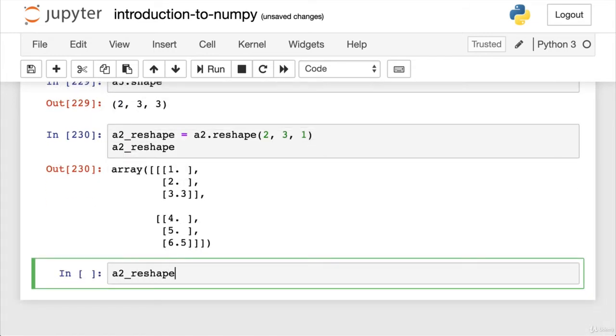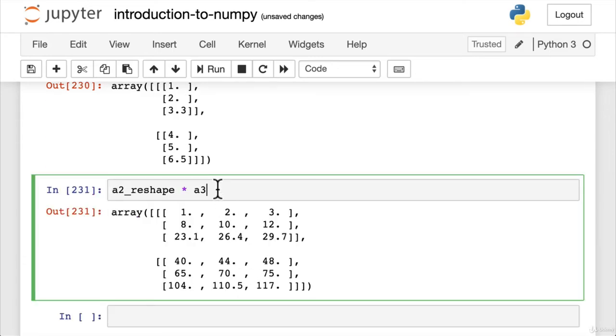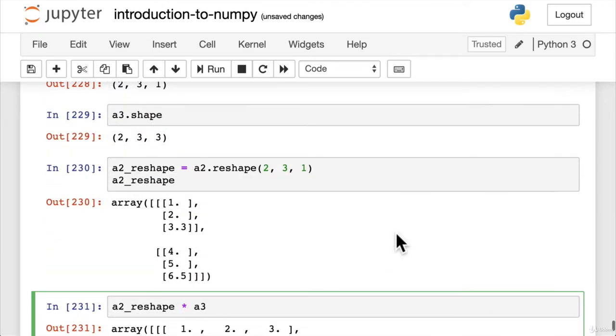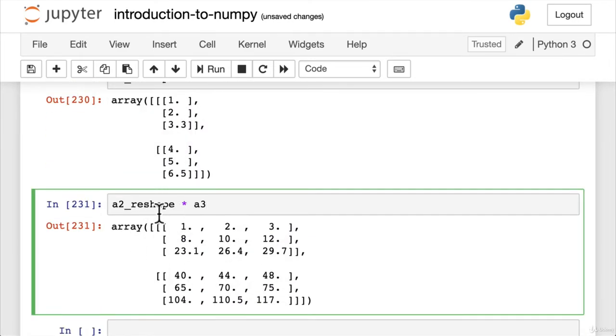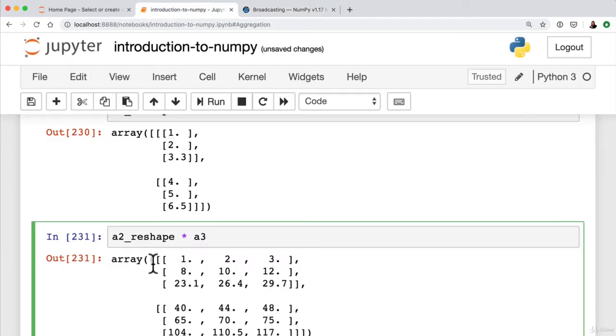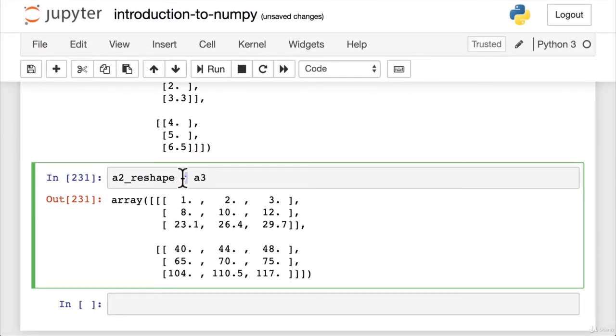A2 reshape times A3. There we go. Beautiful. So that is the benefit of reshape. Now this is only a small example here. Before they were incompatible, but because we reshaped A2 to be within the broadcasting rules of NumPy, we could then use the multiplier function across these two arrays.